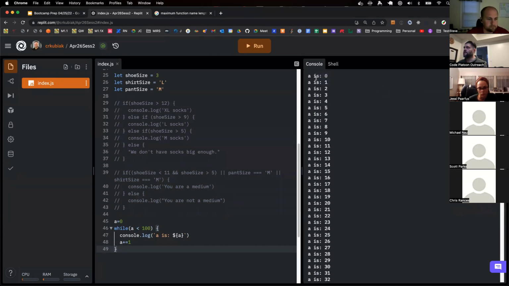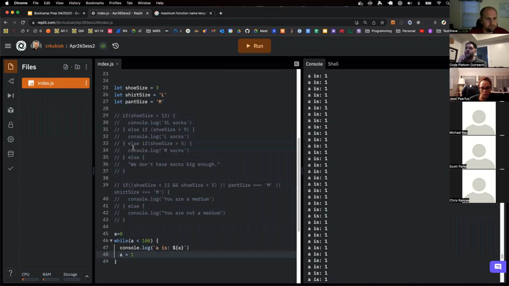The computer starts at 0, so the 100th time was 99. This is the plus equals operator. If we just did a is 1, we would never stop. I've just created an infinite loop, and it's just going to go until the computer runs out of memory and crashes.